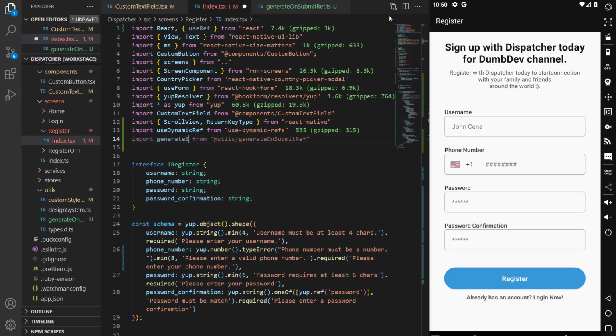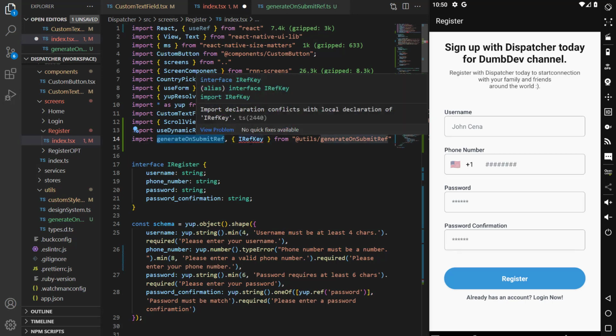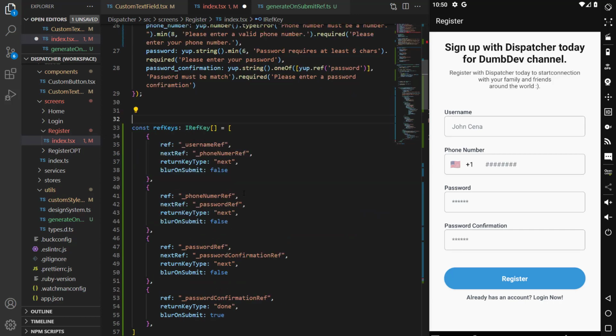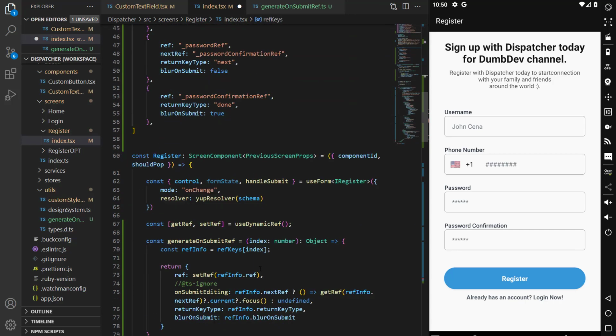So let's do on submit brief. Okay, and then we can import the interface here, ref key like this, and this one we can remove here.